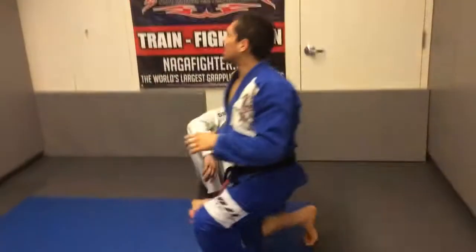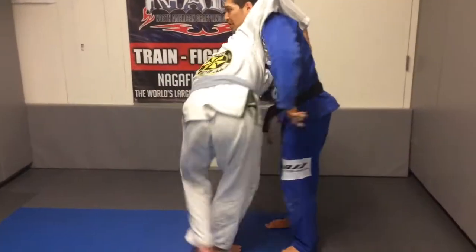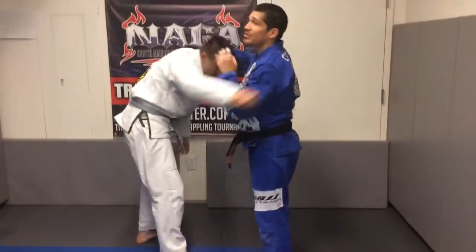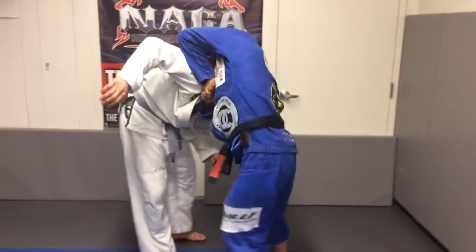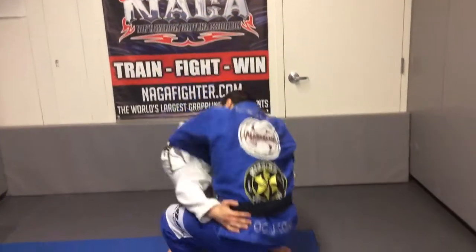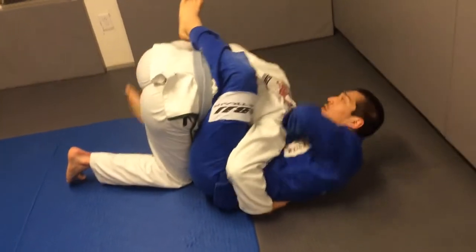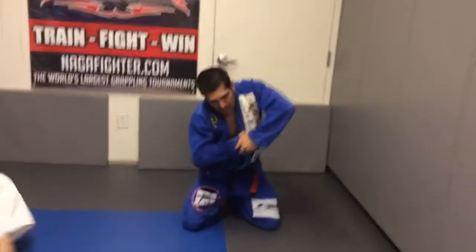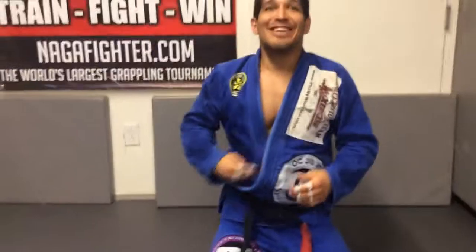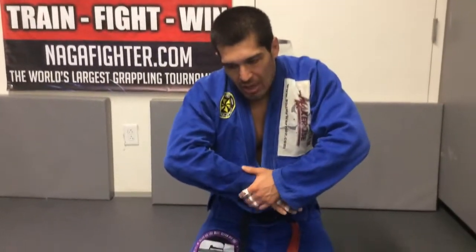Everybody knows the defense — come here, take a fried headlock. We teach it in Gracie Jiu-Jitsu: he's going to come over my shoulder and step around. I think more of a self-defense standpoint made it pretty popular. But he keeps his elbow high, so he can't come over my shoulder, and I can finish standing. I can pull him down, lock one leg, I can even drop my elbow here — just like that. So I'm finishing just like this. This looks better Nogi than Gi — not to say that you can't catch anything in the Gi, but it's harder in the Gi. So this is more of a Nogi technique.